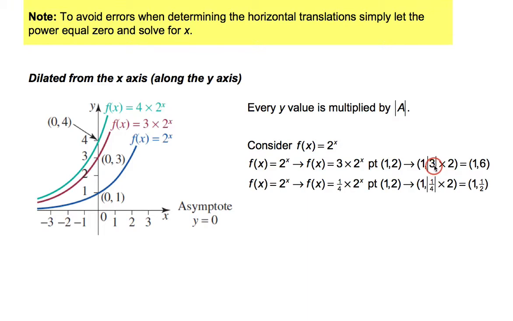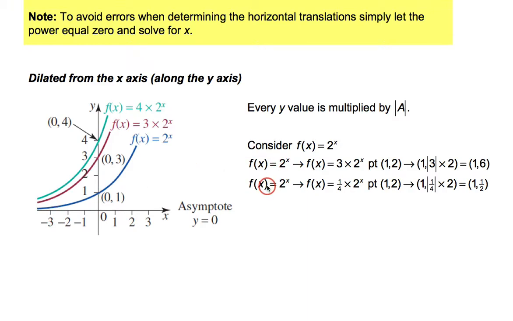So in other words, what's happened here is that every y value along that original blue curve has been multiplied by 3. And obviously that would change that shape. And in this case, we'd get the graph that's shown here in red, where everything has been multiplied by 3. The same kind of reasoning would apply if we decided to have a dilation factor of 4, and you can see the effect here of the 4. So just think about every y value that's on that original graph being multiplied by the dilation factor.